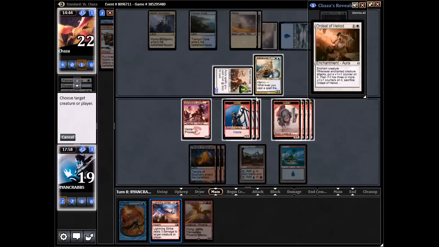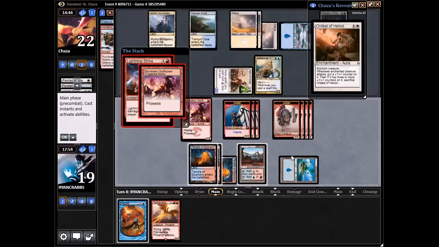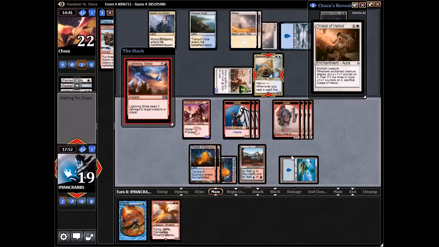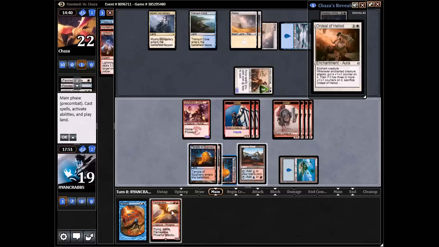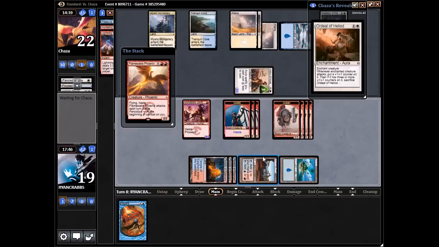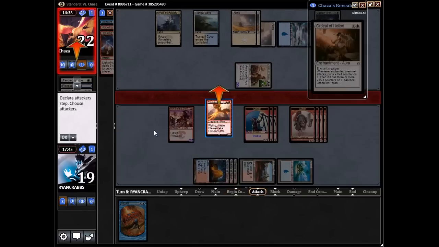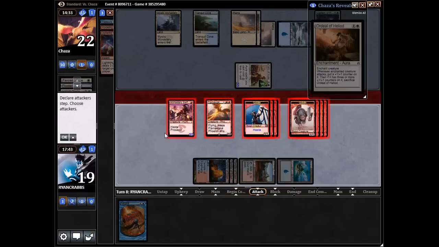So I think we're just gonna try to Lightning Strike this. He only has one card in hand. The Resolves. We're gonna send the team. We're gonna play Flame Wake now. He can manifest. I think we keep one guy back still. Let's see if we attack with all creatures.